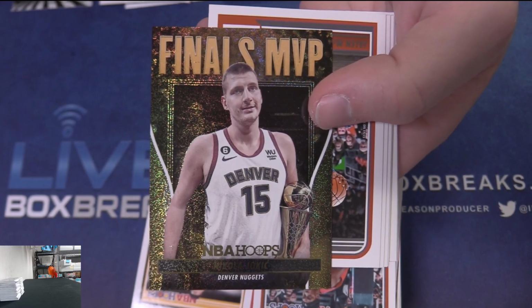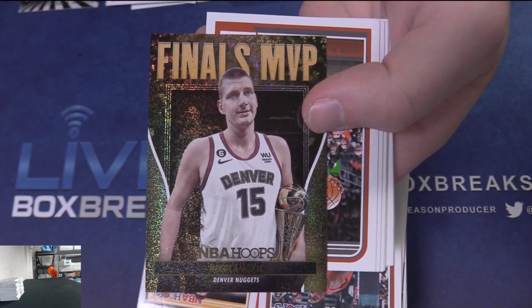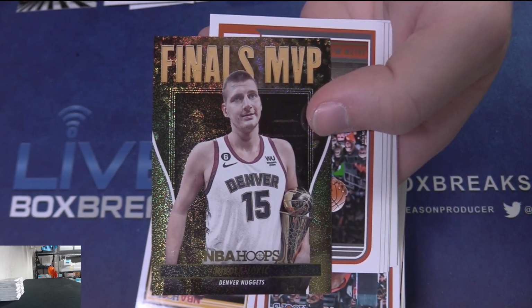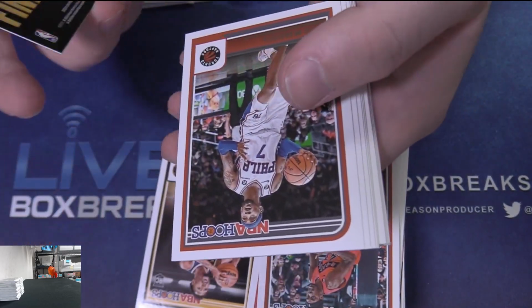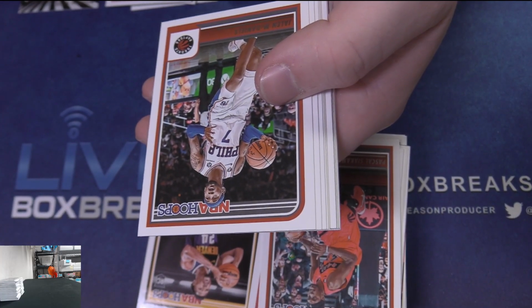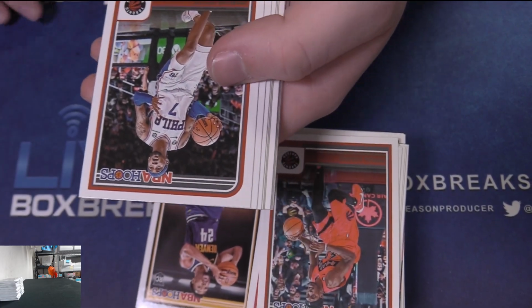There he is. Look at that Jokic card. That is sweet. I need one of those. That's our biggest hit, Ice Trey. That is sick, Ant-Man. Nice, brother. Gosh, what a pretty card. I have to get one of those. That is sick.